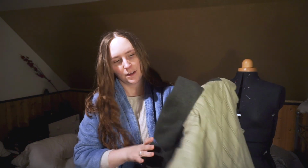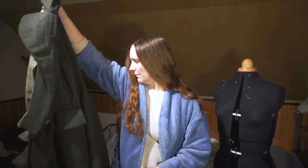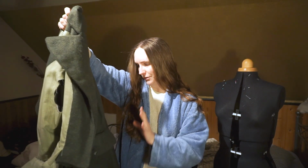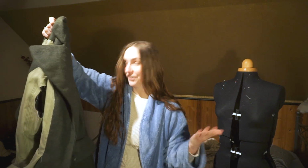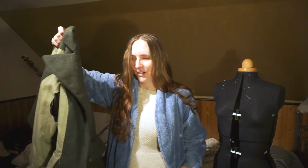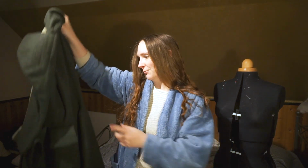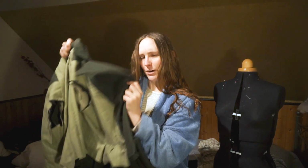the side. So after I finished that, I pinned on the skirt portion, and if you remember in the beginning, I thought that the skirt portion was hitting, the seam was hitting a bit too low, so it didn't fit me 100%. So what I've done is I've pinned it in place a bit further up, and we're gonna try it on.